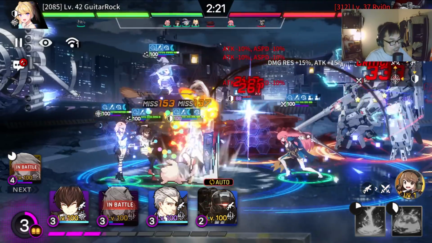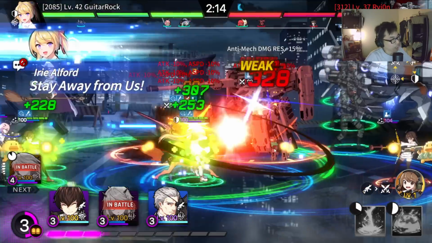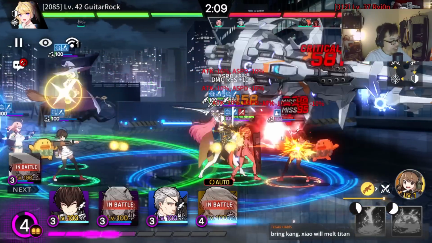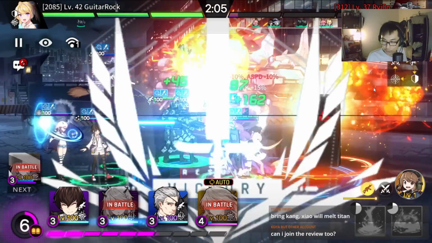Your goal is to make sure your Titan is alive. Oh, Titan's a bit squishy. Are you autoing, bro? No way. Your Young Harem is a bit too back. Yeah, you might want to put Sigma first actually. I think Sigma as a leader is going to be better.